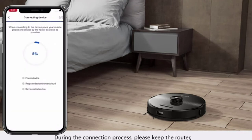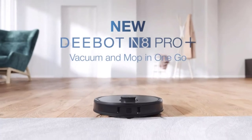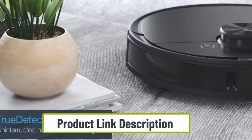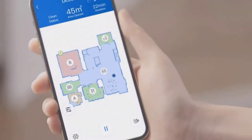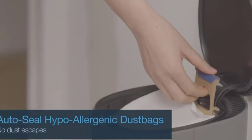At number three: the Ecovacs Dbot N8 Pro Plus robot vacuum. We found this unit to be extremely precise when it comes to mapping out a room, with better efficiency and range than lots of other models. Its TrueDetect 3D laser sight keeps it from bumping into walls and furniture, while the TrueMapping navigation covers more spots that other robot vacs might have missed. The app lets you schedule cleaning times, set boundaries, and monitor the bot's progress from anywhere. The auto-empty station empties the dust bin by itself after returning to the charging dock and can typically hold 30 days worth of dirt.